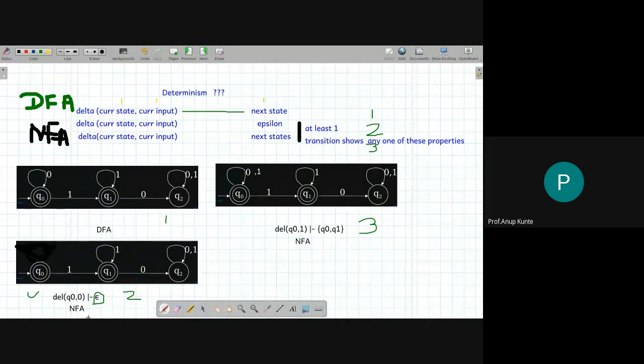Okay, since the behavior is non-deterministic, the device is non-deterministic finite automata. It is already a finite automata, we know that, and now it is referred to as a non-deterministic finite automata if you have at least one state input pair for which you have this scenario 2. If there is at least one state input pair for which scenario 3 is there, तो यहाँ देखोगे कि आपके पास दो एरोज है on input 1. On input 1, you have two arrows here. So there is at least one pair of Q0 and 1. Current state, current input.